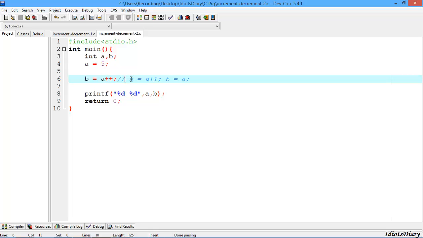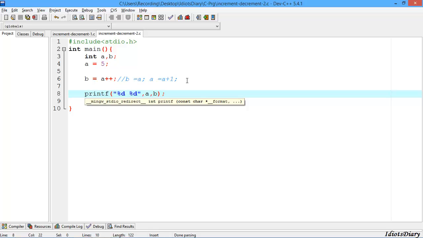One more way to understand it: first the value of a is moved to b and then a is incremented. So the current value of a, that is 5, gets stored into b, and then a is incremented by 1 and becomes 6. So the result printed is 6 and 5.